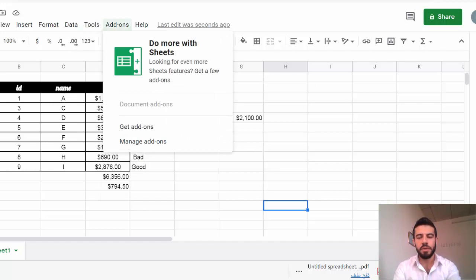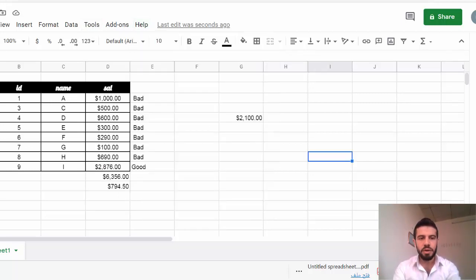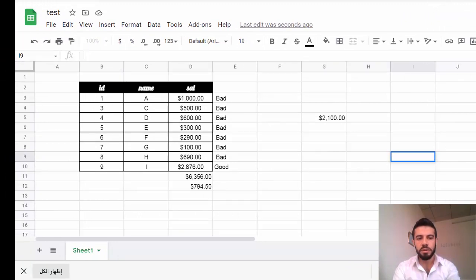Add-ons. You can add other plugins or other applications working with Google Sheets, or the help. So you can find any help about Google Sheets. So you can find the help on the internet. Also, of course, we have here what is called the name box like Excel, so you can find the name of the cell here. For example, this cell H2, so you can find H2 here. Also the formula bar, so if I add a formula here, for example select that, there is a formula behind that, right? Here there is a formula, which is f function or function. So this is everything about how we can install and how we can work with Google Sheets.